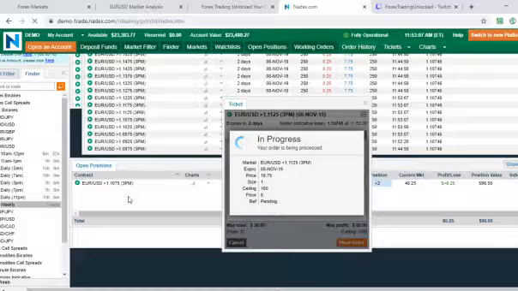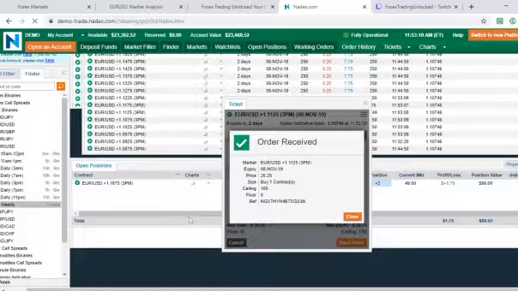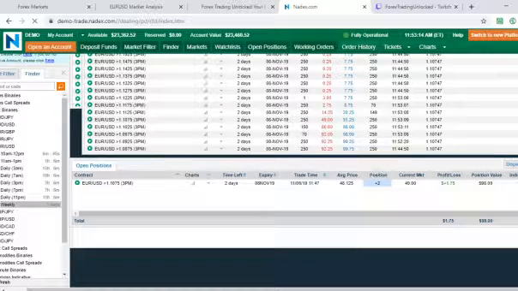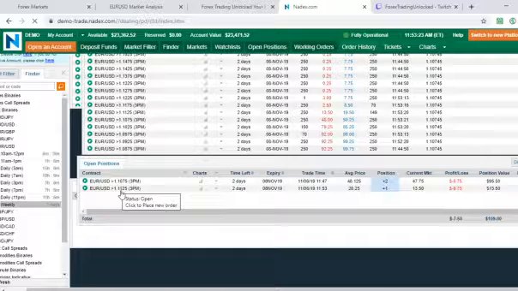Now remember, this option, just like the other two options, expires on Friday afternoon when the markets close. So let's see what we got here for our position. There we go. All right, so this is the +1. We have one position on at the strike of 111.25. You can see that the cost was 20.25, so you risk 20.25 to make 80. Now this is great. You have a 4-to-1 profit ratio, so the most you can lose is 20.25, but you can make almost 4 times as much after commissions. That's if the market settles above 111.25.